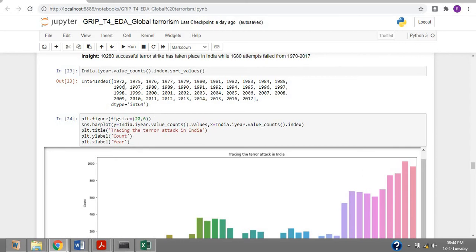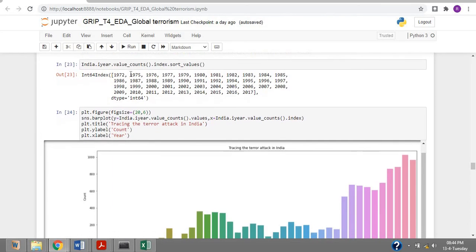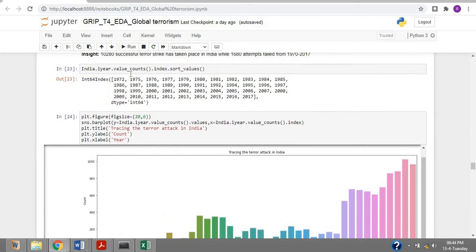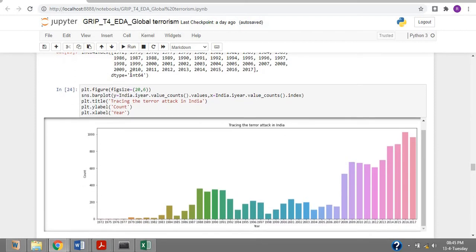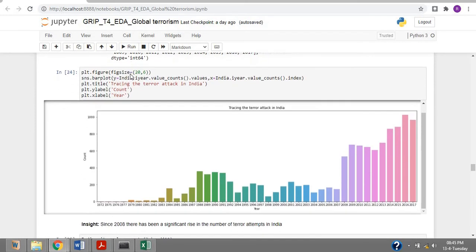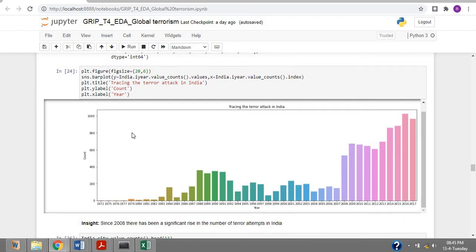This can also be done using multiple methods, wherein one could have also simply chosen the unique values and could have equivalently done. There are many methods, but I've chosen to do it this way. So next up, we will try plotting the year-wise terror attacks that have been reported in India.